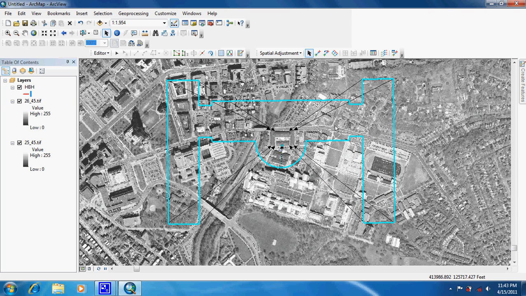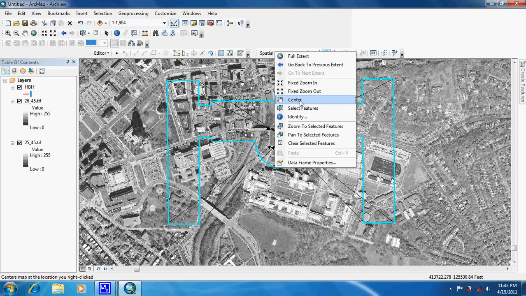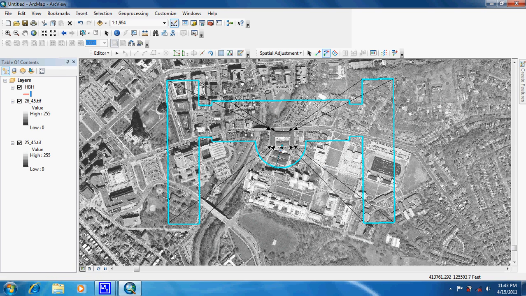And we want to go to this one, modify link. And we can use that to click and drag the line wherever we want. So I'm just going to get rid of this now. And I can do that just by hitting the delete button.